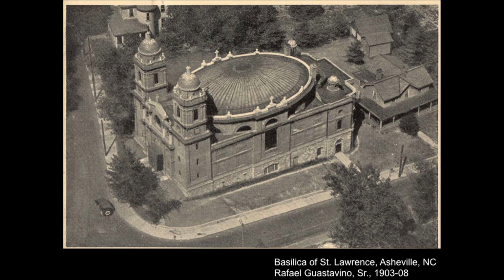One of the father's last great projects was the Basilica of St. Lawrence in Asheville with an incredible dome, and he's buried there. He paid for this church. Our research recently uncovered new drawings of this project, and we have a number of artifacts in the exhibition. When he passed away in 1908, rather unexpectedly, his obituary called him the inventor of the subway arch. And in Spain, the obituary said he was a genius inventor among the Yankees.